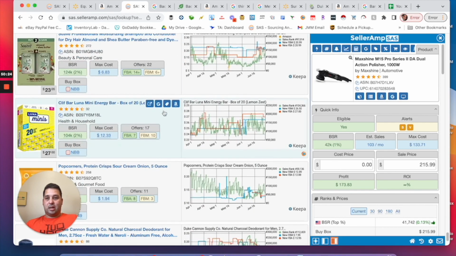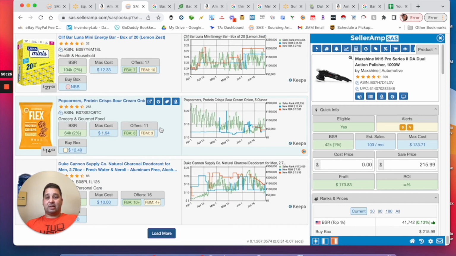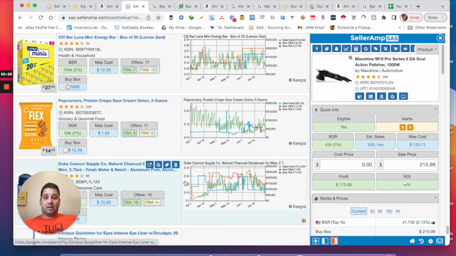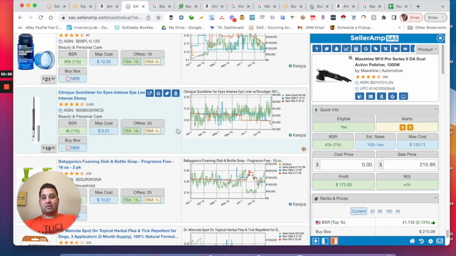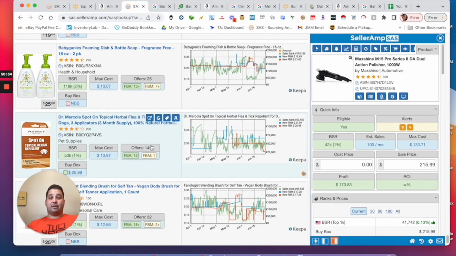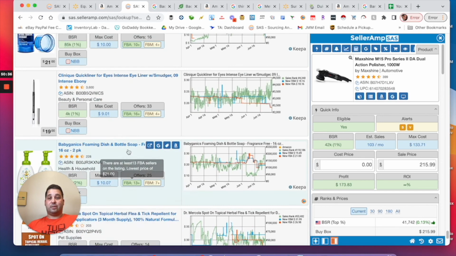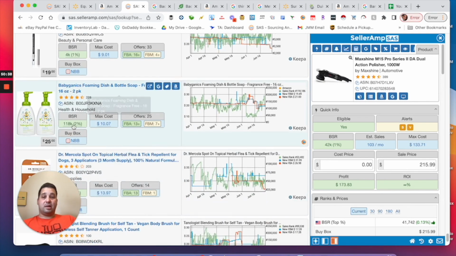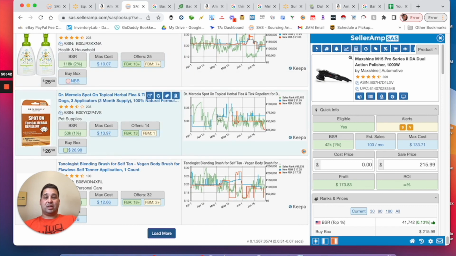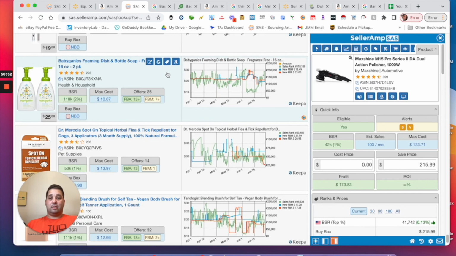But again, we're not going super fast. You know what I mean? We're just scrolling through, looking for stuff. As you can see, as we're going down a little bit, the ranks are starting to go up. Not here, but down here, you're starting to see a little bit of that. Usually it's listed from fastest selling, the best rank, to the higher ranks, just because that's how it's usually displayed.